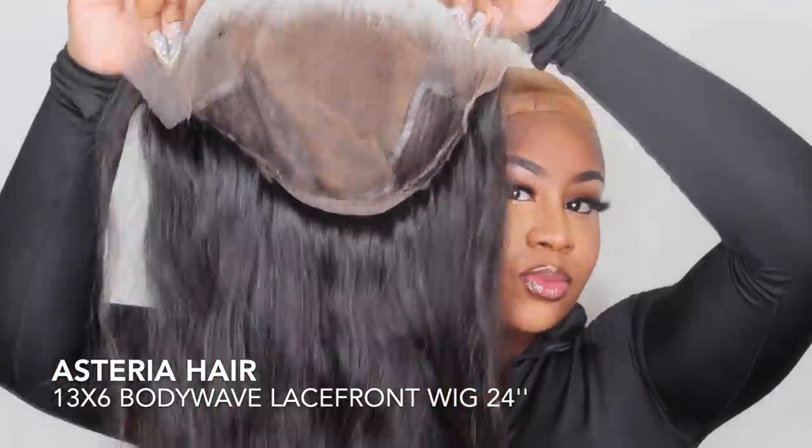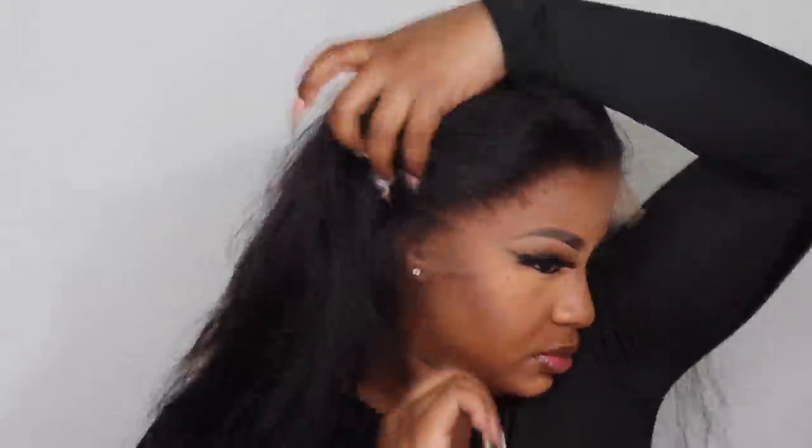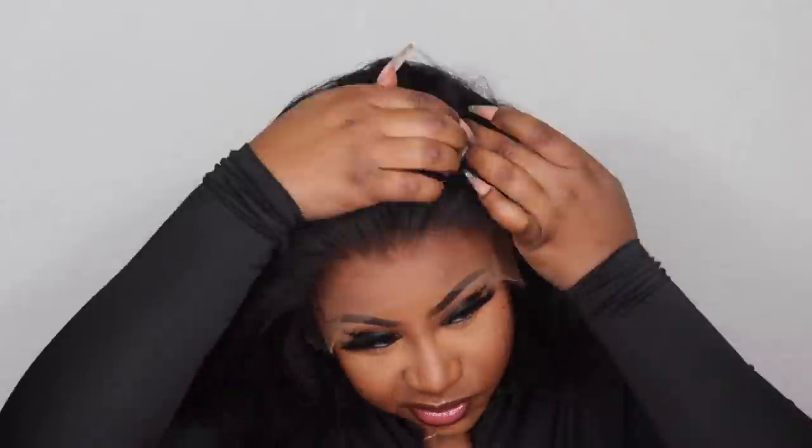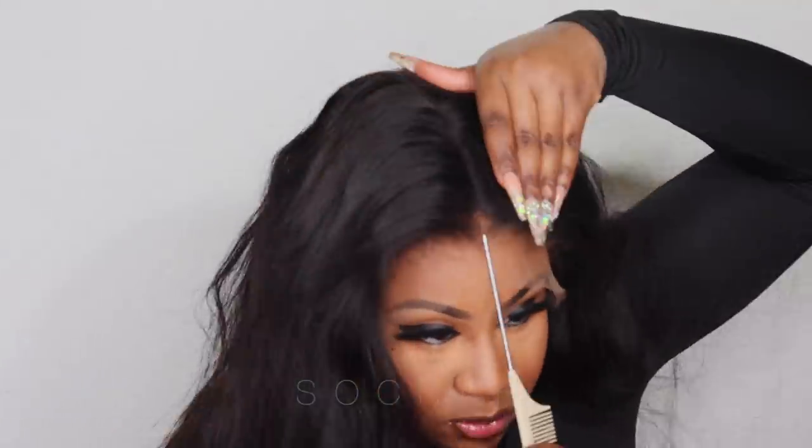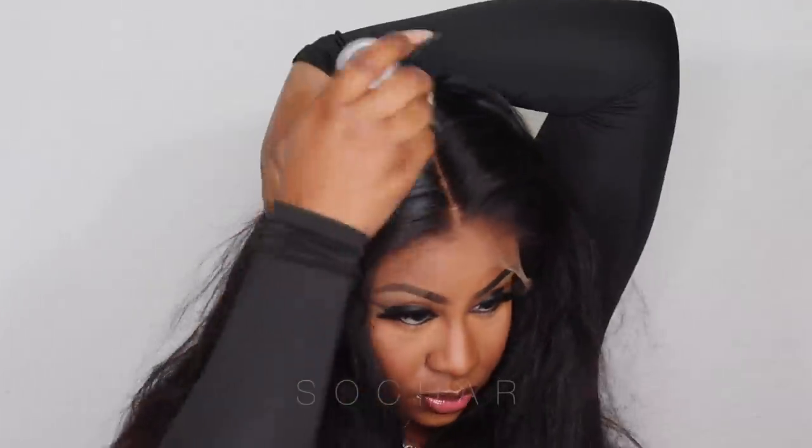All right, y'all, so this is how the wig is looking. I did go ahead and pre-pluck it and bleach the knot, so it is washed and conditioned and ready to be installed. This is an HD lace, so I didn't really have to do much to it. I didn't really have to over pluck it because it was so nicely pre-plucked.